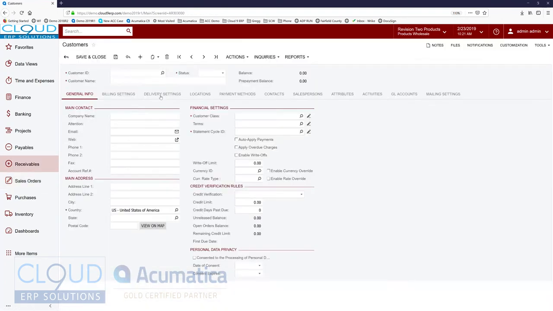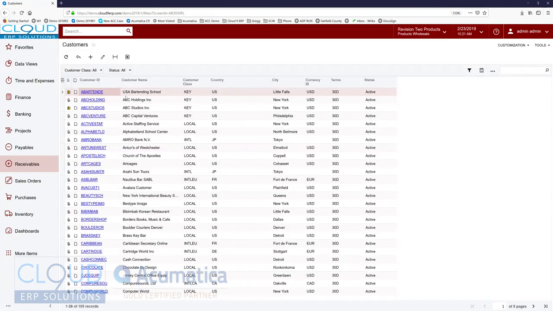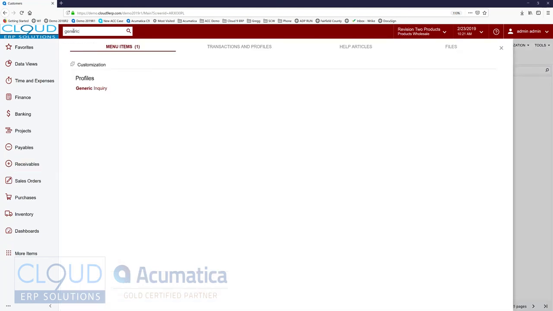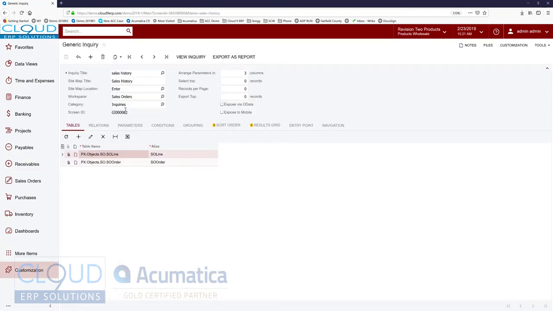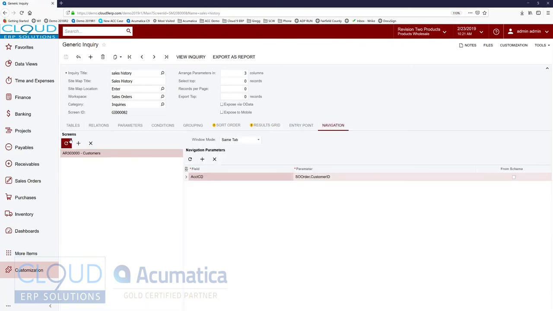Now if I click on this, I got the same result as before. Okay, notice the back button brought us back to our customers, however. So that's something you need to keep in mind. So let's go back to our generic inquiry. And again, now we have this navigate to. Now, there's a couple of options here as well for the navigation. So if we go into our screens, we're navigating to that customer, but notice it used the same tab, which kind of we lost our place. We ended up going into the customer profile, couldn't get back to our generic inquiry.